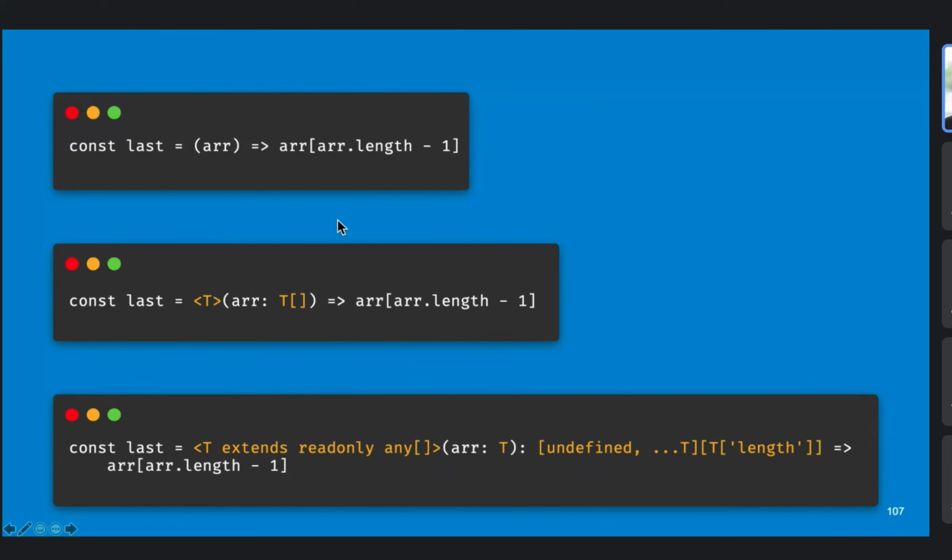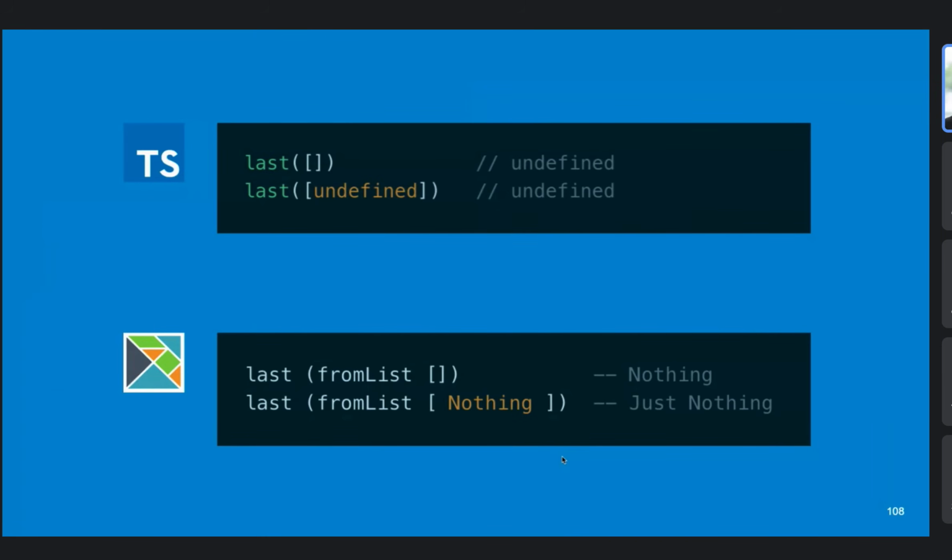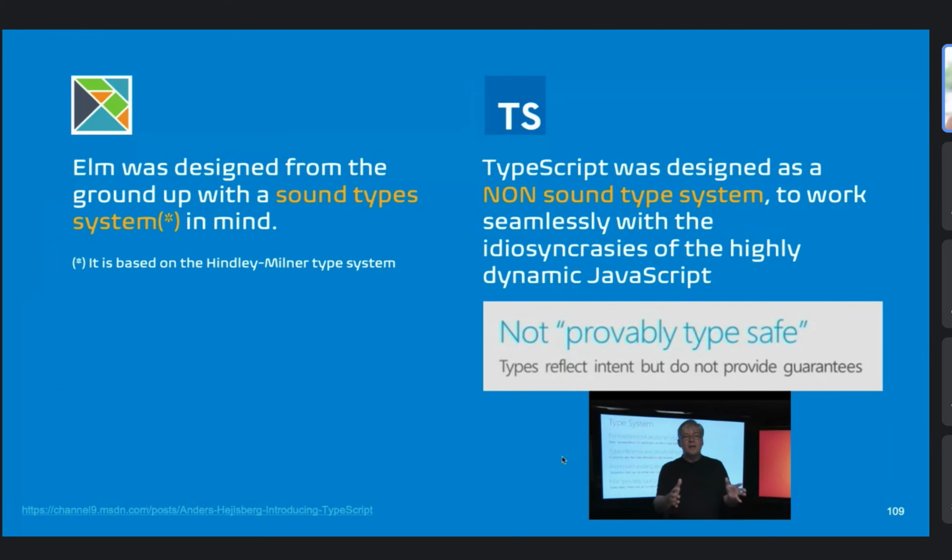So I tried a bit to improve the TypeScript version. I came up with this middle version that I think works pretty well. Someone in the comment section of the post suggested this version down here. I hope nobody's really using this one. It looks a bit crazy to me, but I don't know. I'm not very expert in TypeScript. I will skip that one.